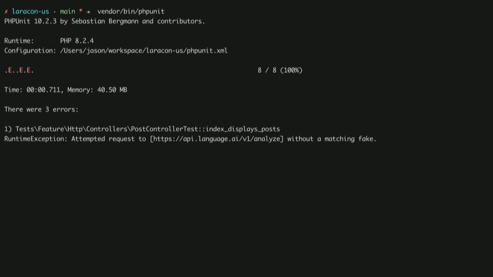Wonderful. So now if we run our test suite, we're going to get a bunch of exceptions thrown in our application. What I also really, really like about this, other than the fact that it kind of avoids some of the foot guns we've been seeing before, is that it gives us this kind of tracer bullet into our system and illuminates these areas that, again, we might not have expected to actually be running. For example, the post controller, this index action, I don't even know why that's sending off an HTTP request, but according to our tests and our failures here, it is. So I think it's really cool to kind of illuminate those aspects.